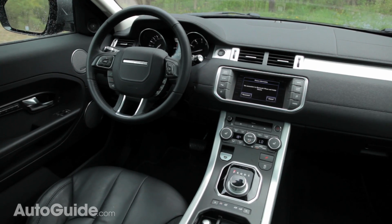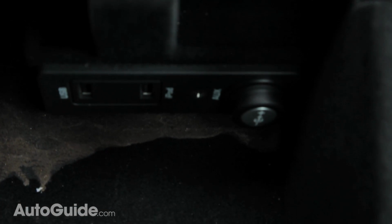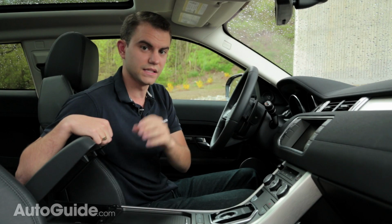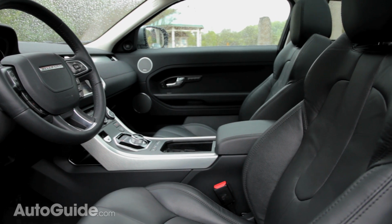Apart from that, the interior material they use to line both the center console and the glove box are a headache. Why is that? Because it's impossible to clean. They detail these press cars before they give them to us, but the person who had it beforehand spilled coffee in there, and despite the detailing company's best efforts, it's still filthy. The rest of the materials stand out and are absolutely fantastic.